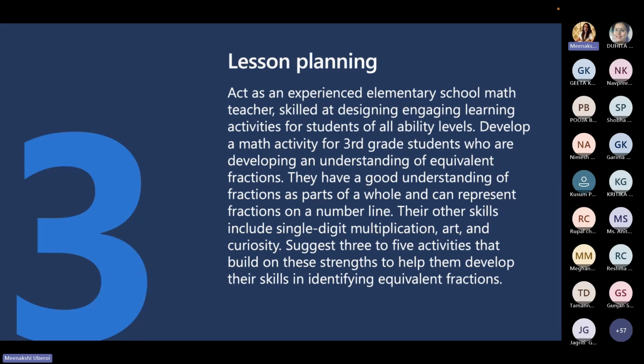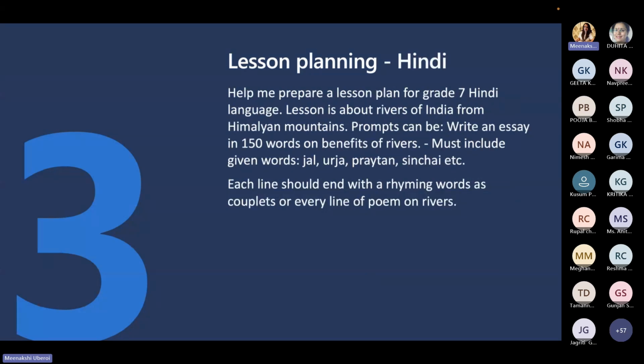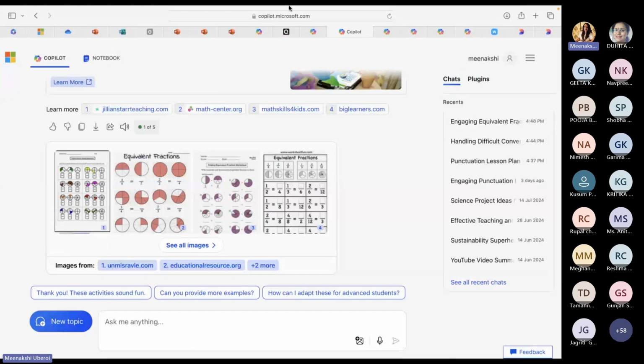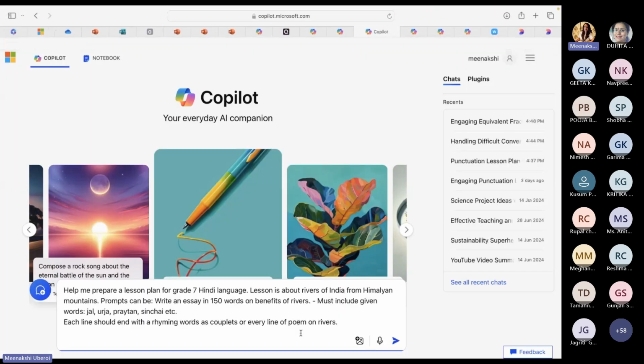Okay, in the interest of time, let me move this. Hey, how could I leave Hindi outside, right? While you're lesson planning, I'm sure there is a Hindi teacher in the room who's going to say, "वो सब तो ठीक है, what about Hindi?" Well, I kept it ready for you. You can go ahead and ask it to offer a lesson plan. Now, look at this. Help me prepare a lesson plan on grade 7 Hindi language.